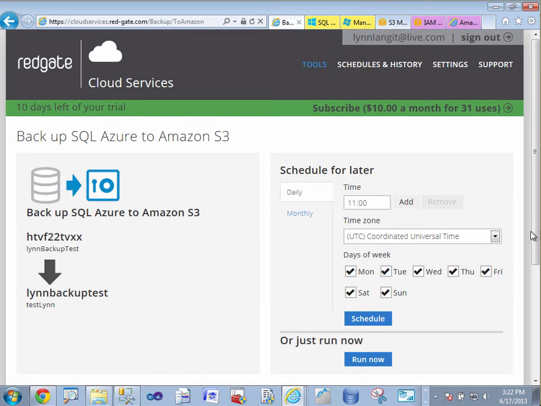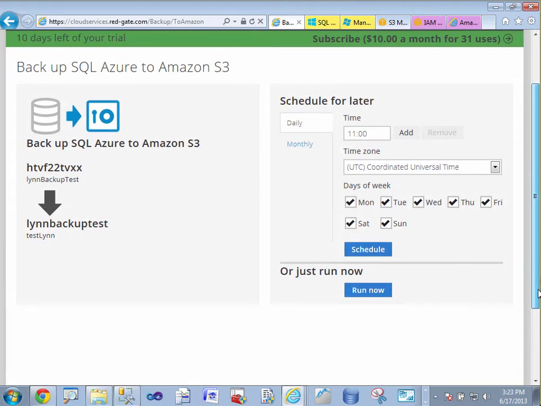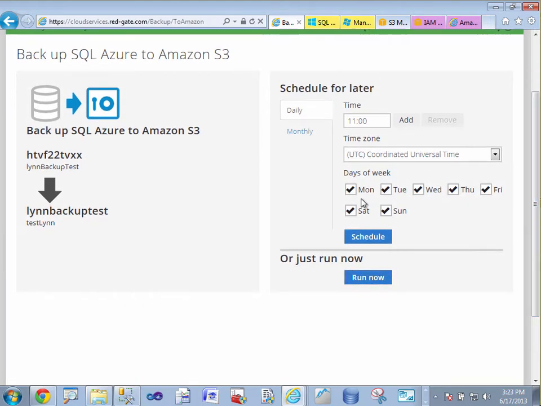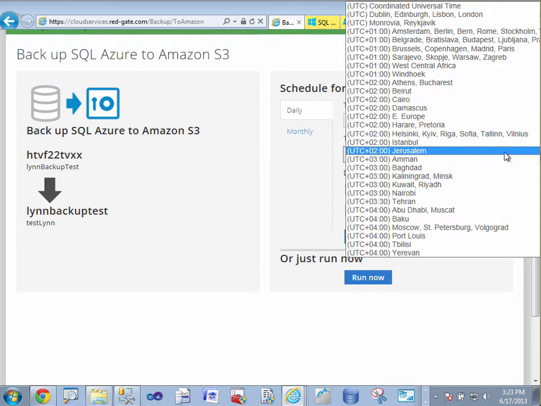And here I'm backing up from SQL Azure to Amazon, and you can see here's the scheduler. And I'm just going to run right now. Actually, let me try and schedule it. So it's Monday. Let me make sure the scheduler thing works. And it is almost 3:30. So let's add in 3:30. I can type that in and add, and I'm in the Pacific time zone, so we've got to get the right time zone here. So let's see, where am I?